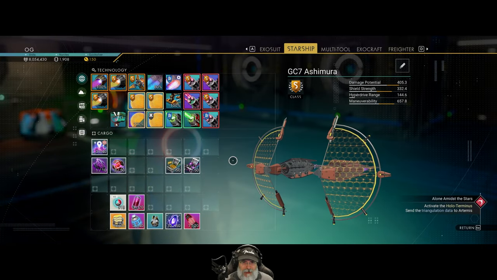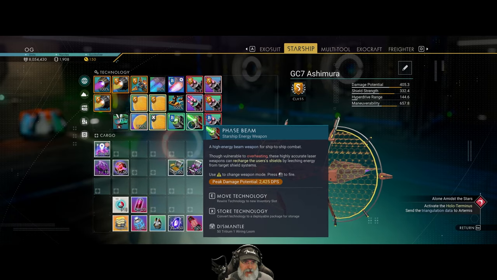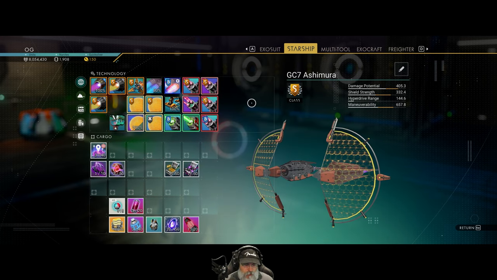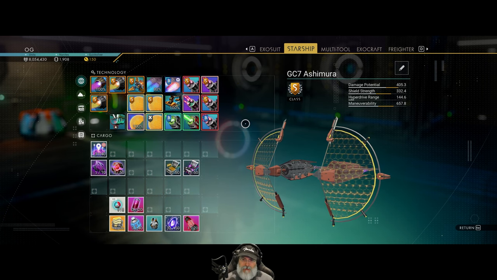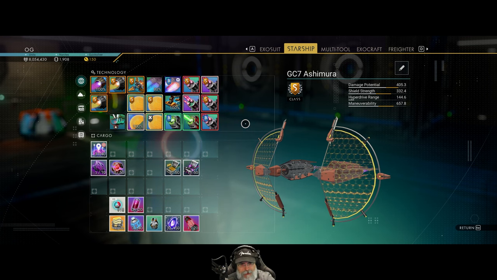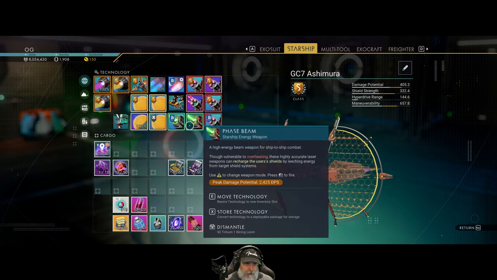As I showed in the montage there at the beginning, we are now an Infra-Knife dude with a secondary phase beam weapon. I was very pleased with the phase beam weapon too, not because it does a lot of damage, but because it replenishes my shields. In that entire fight with the Sentinels, I didn't have to recharge my shields once with the normal method. I was able to manage it entirely with the phase beam.